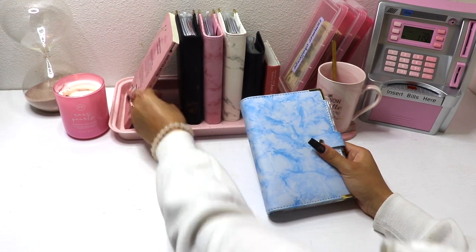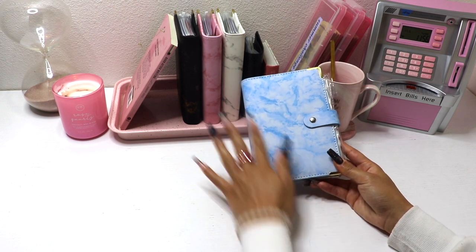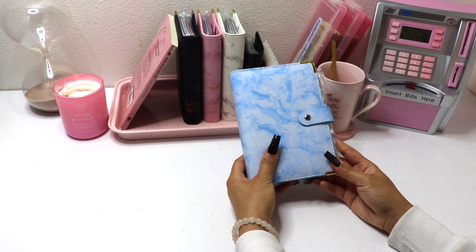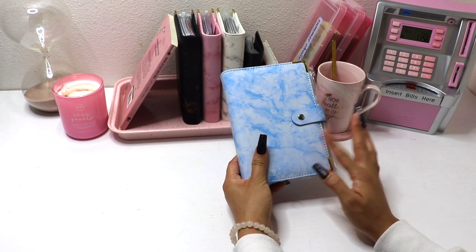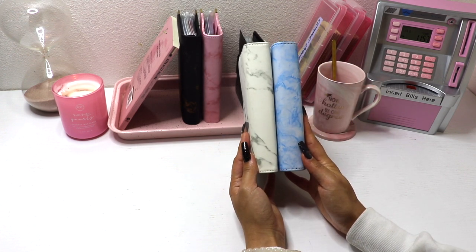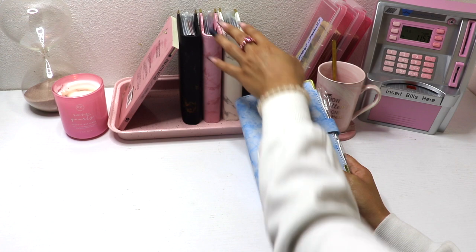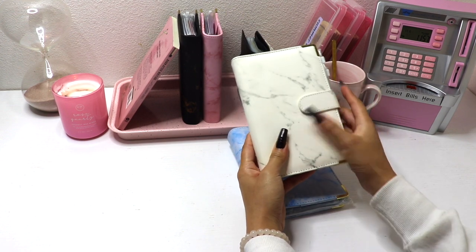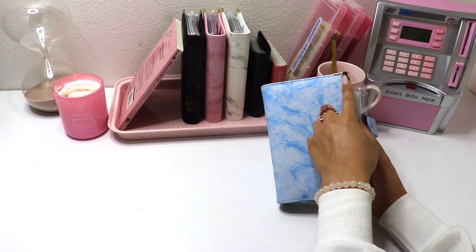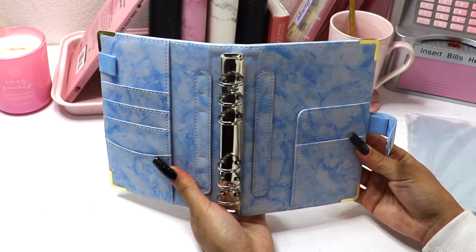I'm the type of person that loves sticking to one theme, so I ended up picking this binder up so it can match my other three binders — those are linked down below, and this new addition is linked down below too. It's from a different provider, so it is a tad bit different. The width of this blue one is a little bit thicker and it has a button — this one is not magnetic, whereas the others are magnetic. I still like that the corners are gold, which is definitely something I was looking for.